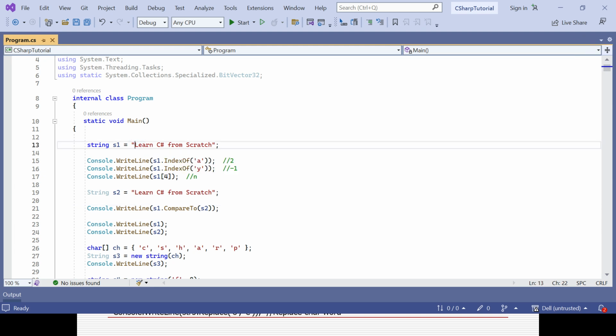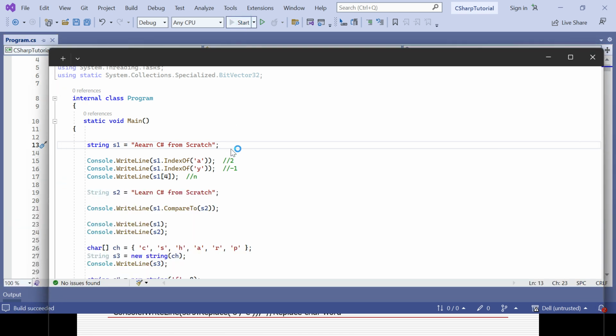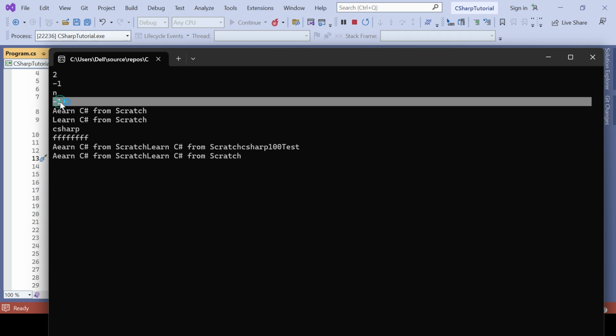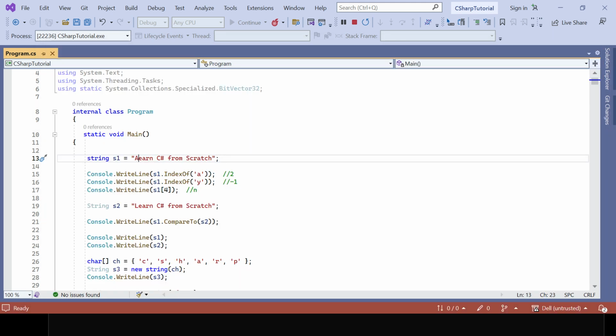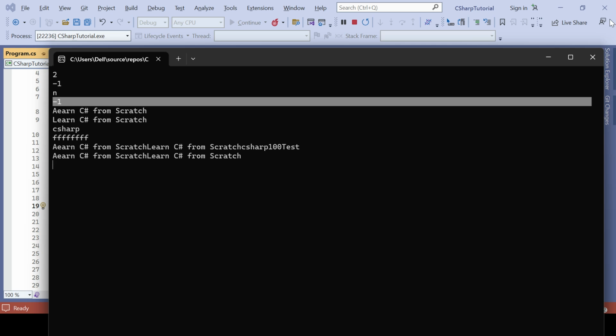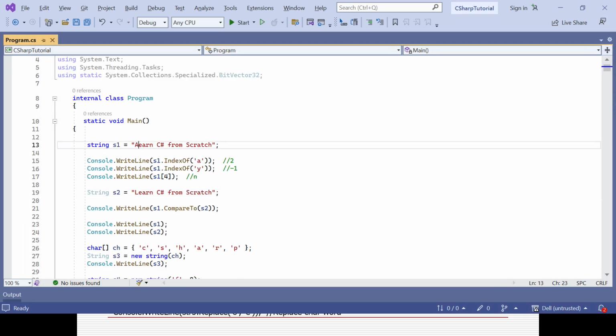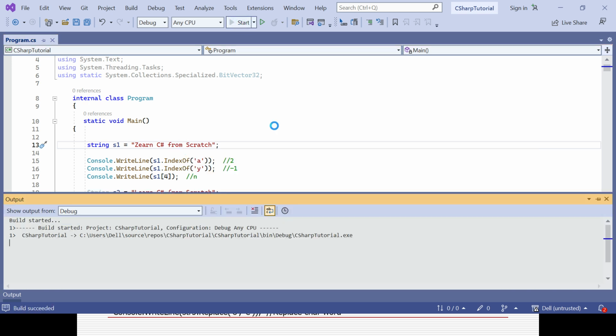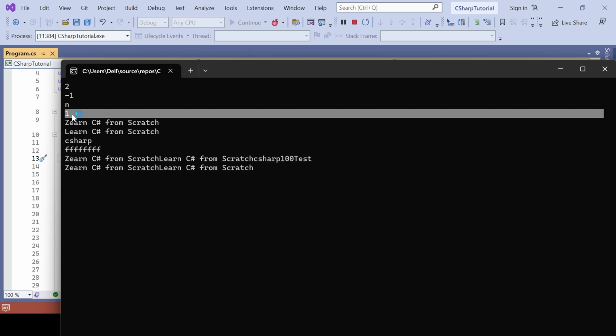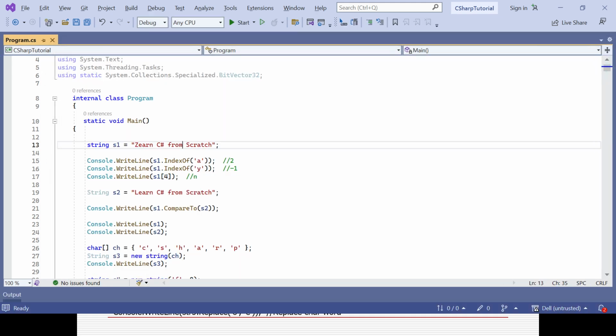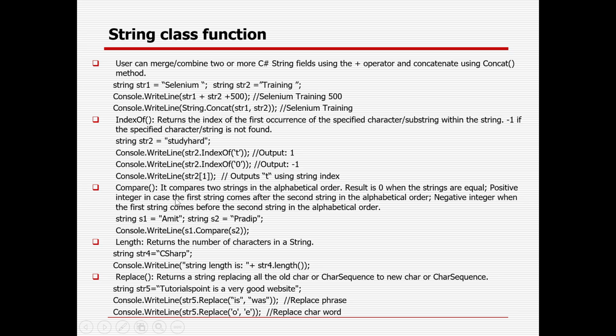Now just change it. Instead of learn, you can make it anything, right? A. I'm changing the value of the first character, so it is not matching. A and L are not equal. So here it is coming as -1 because A is the previous character, right? A is lower than L, so that is the reason it is giving you -1. And in case A is more than L, suppose you give Z, it will give you the +1 value. You can see the +1 is coming. So that is the way you can check whether the two strings are equal or not, with the help of the compareTo method.